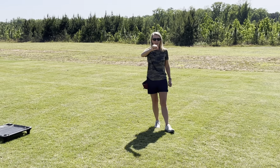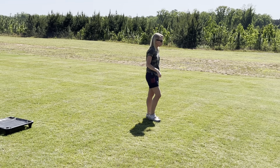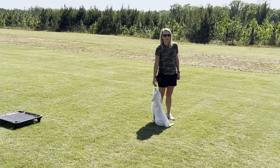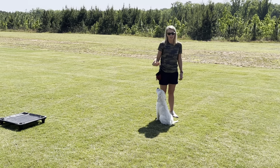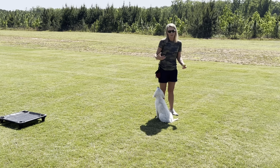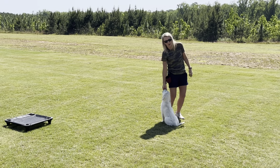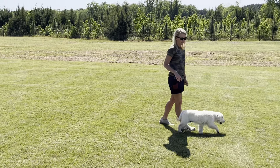Now for sit — we're going to take our hand like a fist, and that is the hand signal for sit. Sawyer, sit. Good boy, Sawyer. Now Sawyer is to stay seated until he's released. I'm marking this behavior pretty frequently so you guys can see how to continue working with him. If he starts to get up, you need to start marking it. I'm going to keep marking it — saying, hey, you're a good boy Sawyer, you're staying seated until I release you. Okay.